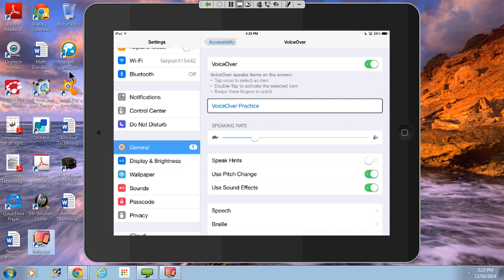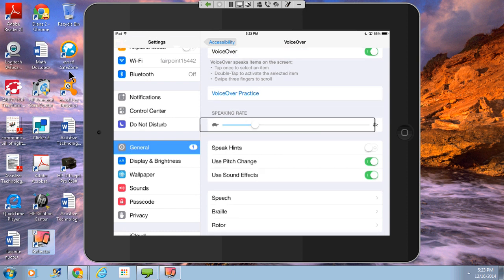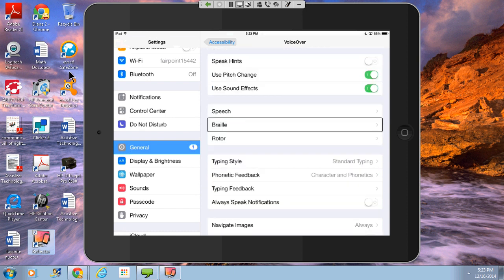But for someone who's blind, they need to listen to that first, and then they're able to double tap on the screen to choose it. You can see some other options under VoiceOver are changing the speaking rate to make it faster or slower, and you can also have speak hints on. The way to go through a menu when VoiceOver is on is to right swipe on the screen. Speaking rate, Heavy speech, button, Braille, button. And to go backwards, it's a left swipe.